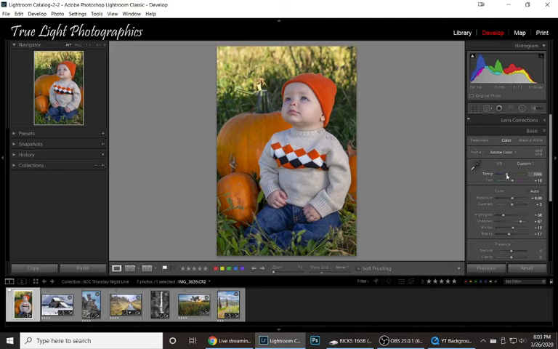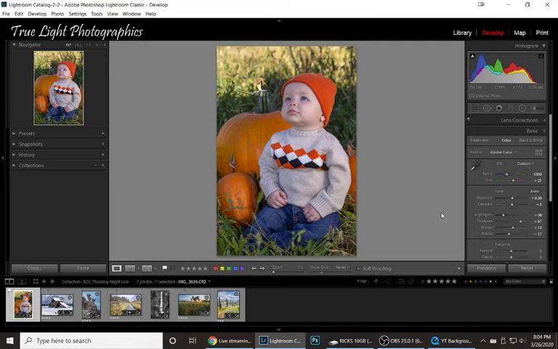Okay, so say I like that pretty well, but it still looks a little green to me maybe. And on a portrait, I'm most concerned about skin tones. So if the skin tones look a little green to me, well, the tint slider adjusts between green and magenta. So let's bring a little more magenta into that. Not a lot. If I go over here, he turns purple. If I go over here, he becomes an alien. But let's put that where that feels about right. And I like that. Okay.